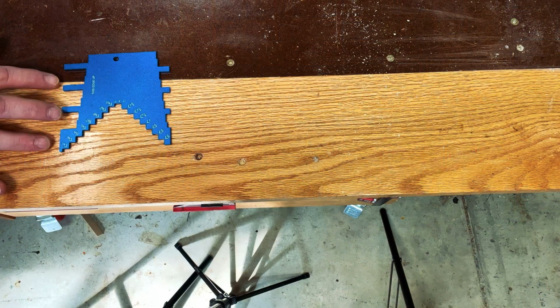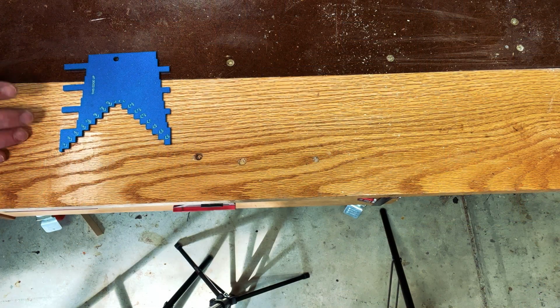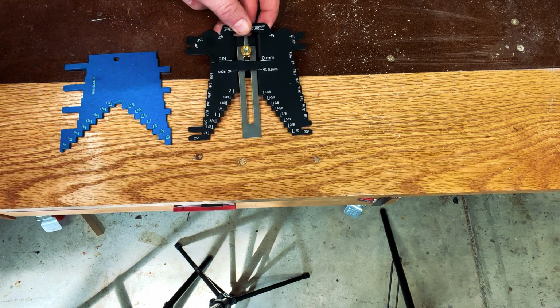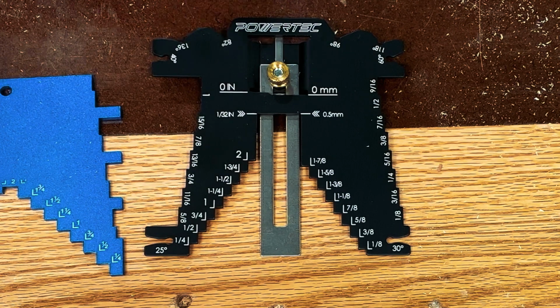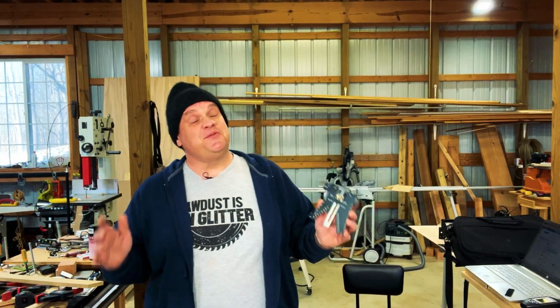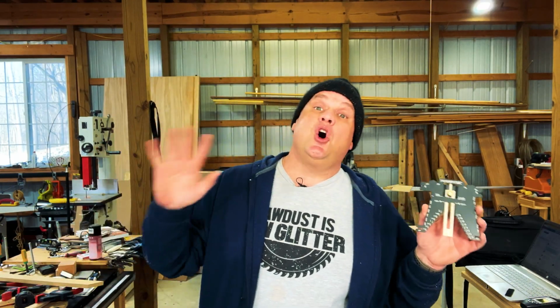So this is an old router bit gauge and saw gauge that I've had for years and I absolutely love this thing. And this PowerTech gauge looks very similar. However, there's a lot of hidden functionality in this gauge that we need to take a look at. So let's get started. So since this is a 5-in-1 tool, we need to take a look at all 5 functionalities of this tool.